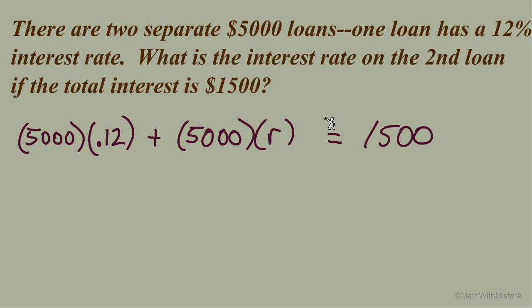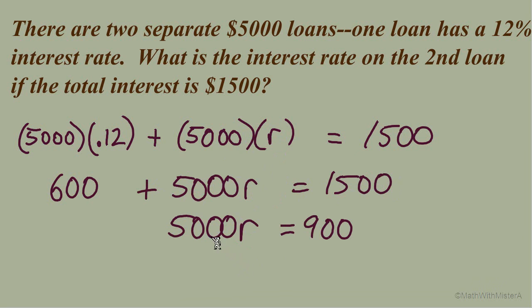We can solve this equation as usual. We're just finding r, the rate of the second account. Our first product, 5,000 times 0.12 equals $600. The second account is our unknown rate, 5,000 r, principal times rate, equals the total interest, $1,500. Now let's subtract 600 from both sides, and now dividing both sides by 5,000 to finish solving for r. And we get 0.18. There's our interest rate as a decimal, so we can call it 18%.